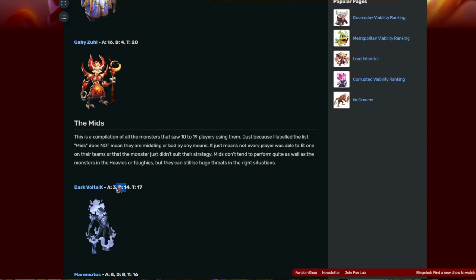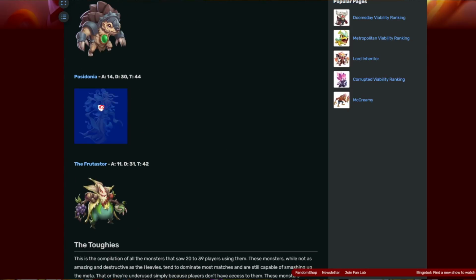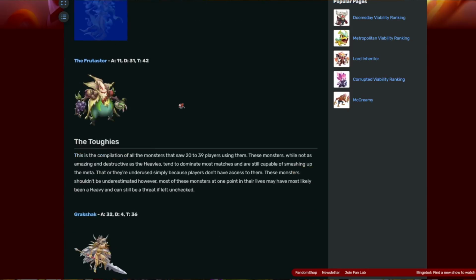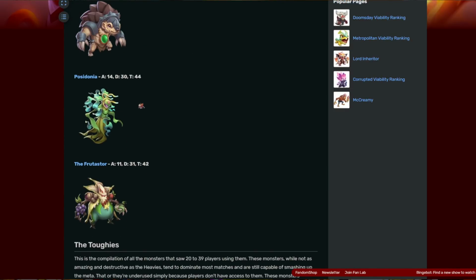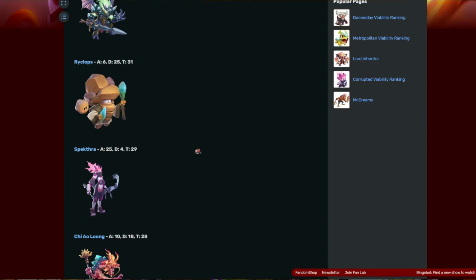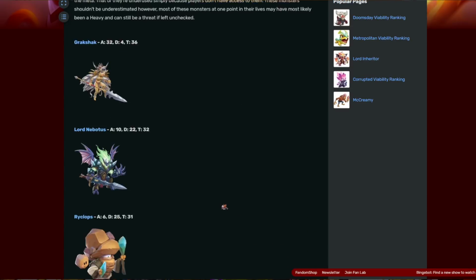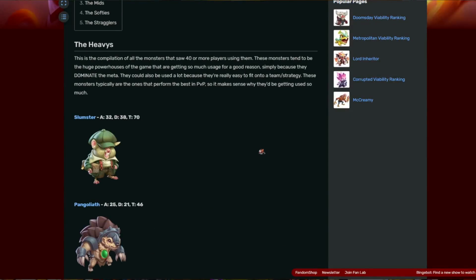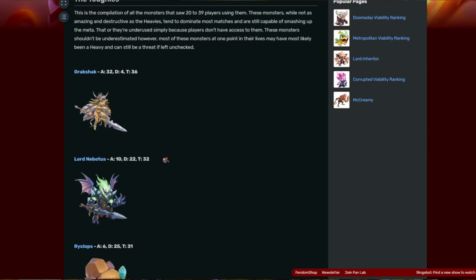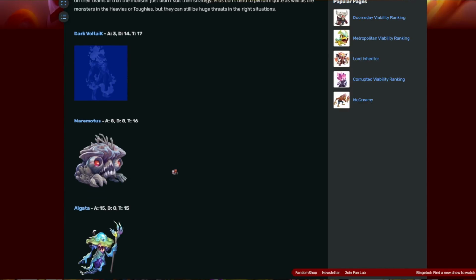Mostly for defense. To me, this is very surprising considering we have something like Anticipation monster. I guess it's mostly used on defense though. Funny enough, they both are. Learn about Anticipation monster, 22 on defense, and Poseidonia 30 on defense. Alright, but yeah, we have Dark Voltic. So look, this is why I'm not too surprised by the ratio. 77-23. It's not so surprising when Grashak is a paywall and Dark Voltic is a paywall. Again, not necessary for the Metro era.